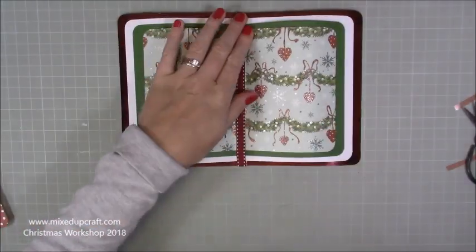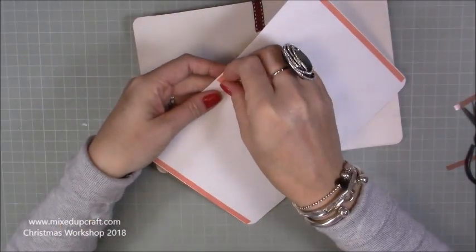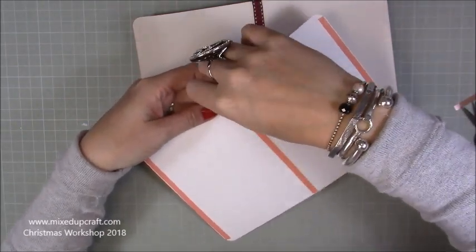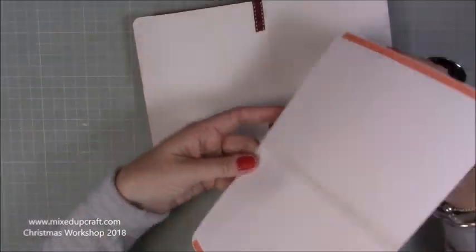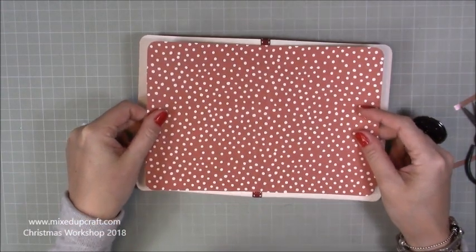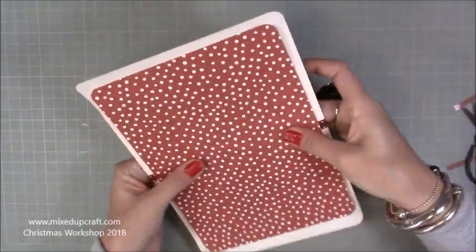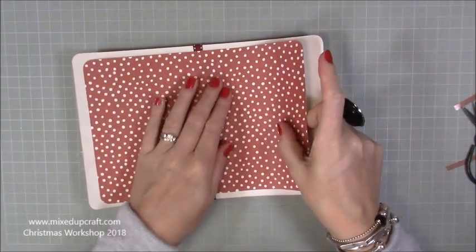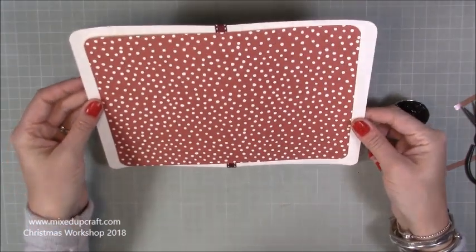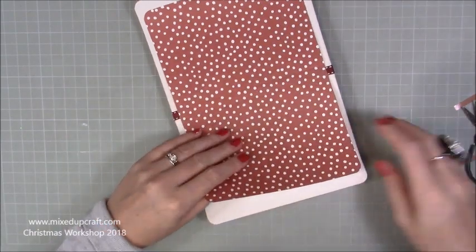That's just in place because we've got more decoration to do. Now we can stick down this back piece. You can put double-sided tape all over it, but I'm not worrying - you're just going to follow the curve that's already in the card. Stick that down so it's in the same position as the fronts, lined up with your inside score lines on one side and just let it follow the curve. It's gone a bit crooked but I don't know - never mind, it's homemade.